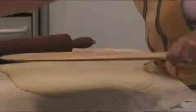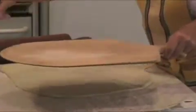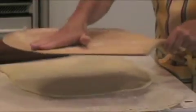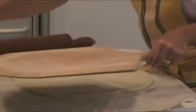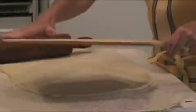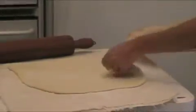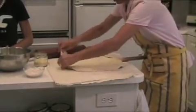What you want to make sure is that you put some semolina on your paddle so it doesn't stick. You don't put polenta, you put semolina. It's really fine. It's not as grainy, but it works perfectly. So now this is ready, especially on the edges. And now I'm going to slide my dough on the paddle. Here we go.